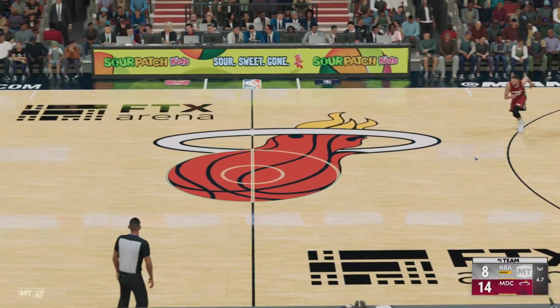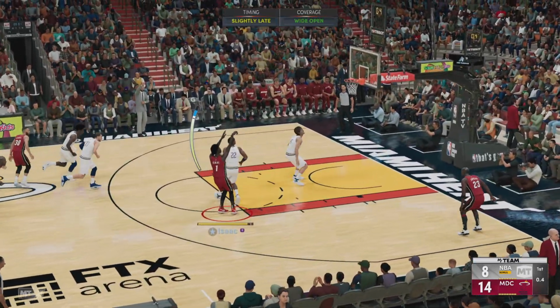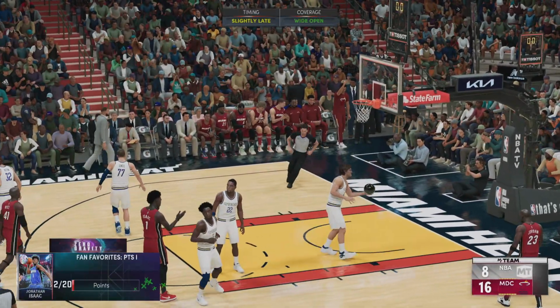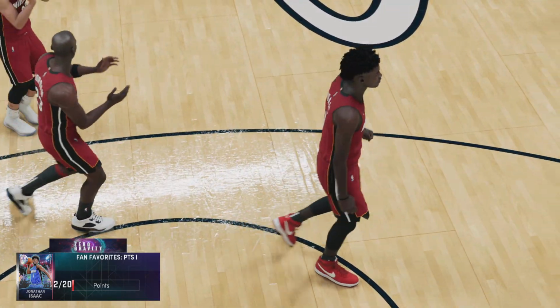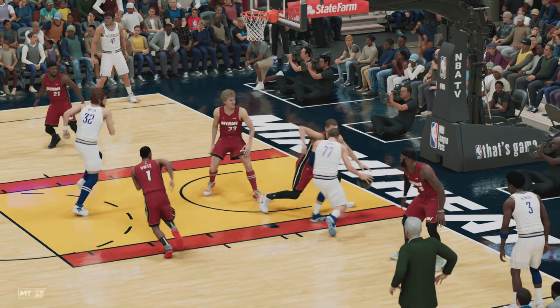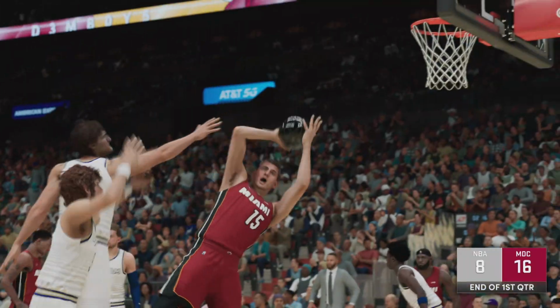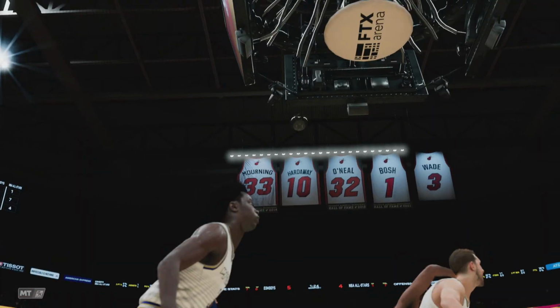Yeah, you want to get him going as soon as possible. Great way for him to start this game. He's a guy who, if he gets hot, he can carry your offense for long stretches. And so it's Miami, up by a healthy 8 points at the end of the period. The hustle they've shown on defense has been tremendous. Time for a quick break, then back to the action.